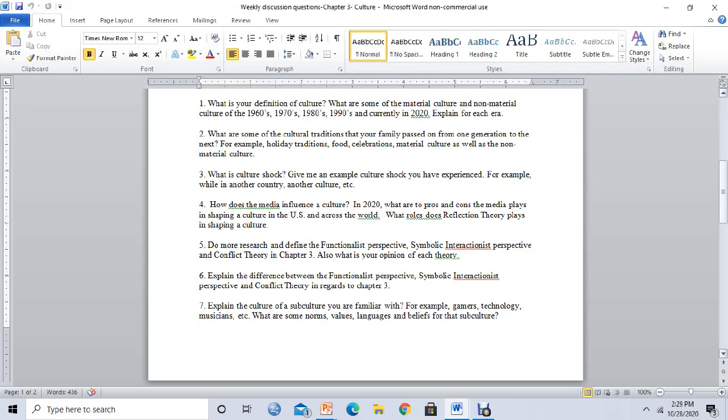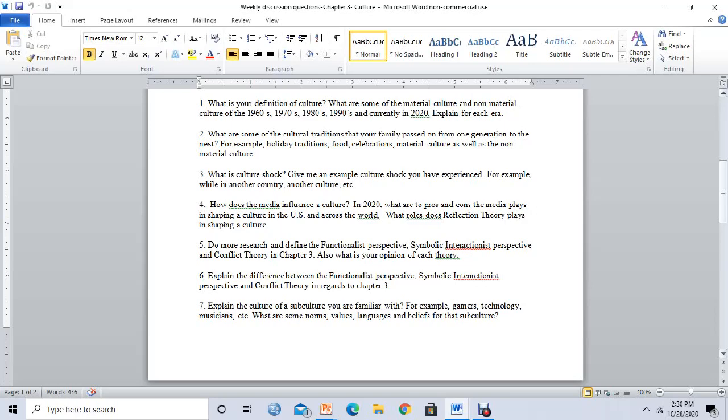And just personally, give me an example of culture shock you have experienced. I have students from different parts. I have students from Mexico saying, well, a kid could go get beer because it's a family town, and he's going to be 10 years old. He can go get a beer, because they know he's giving it straight to his family. Some people say they were in different parts of Europe, and at 16 years old, you can drink a glass of wine, or you can drive a car. It's different. Let me know if you've been in another country, another culture experience, etc.